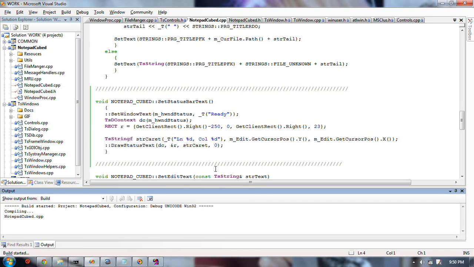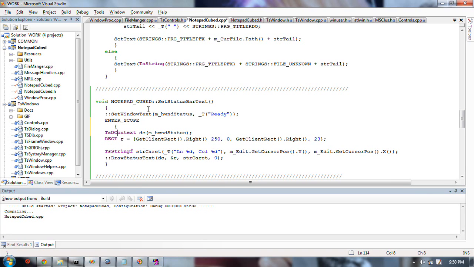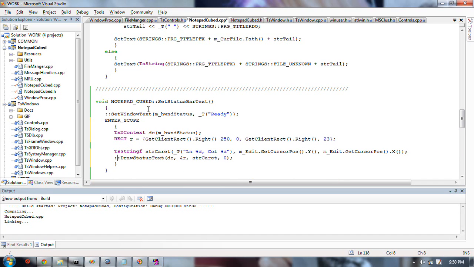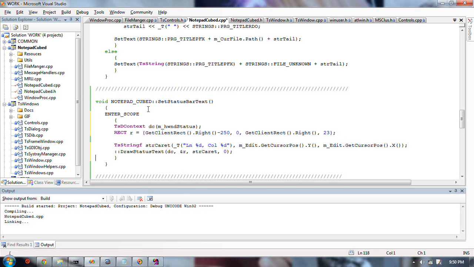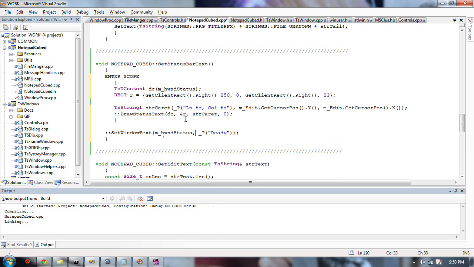No, that won't show. It's better to do it after. And I want all of this to complete. Device context released and everything. And then, following that, I'm going to do set window text to ready, and that shouldn't have any effect on the other part. Going to theory.